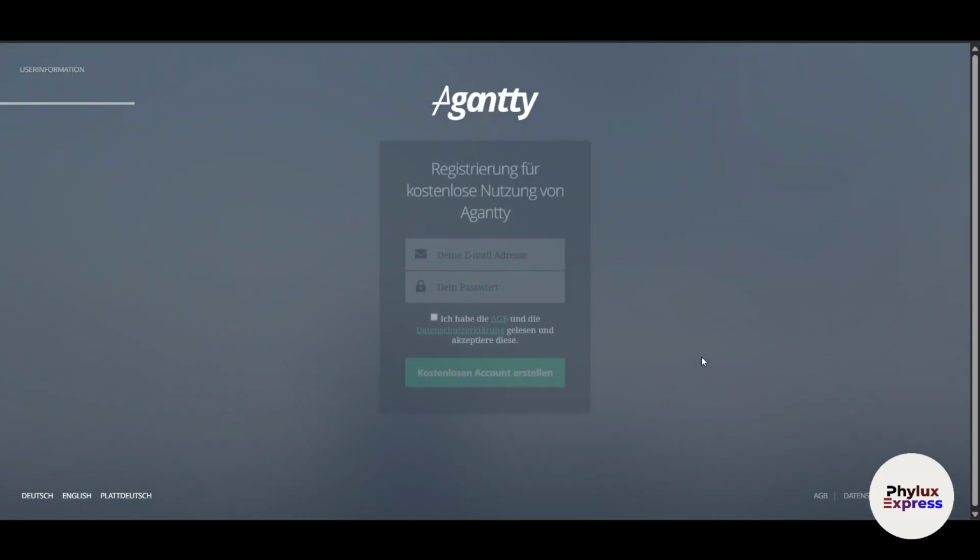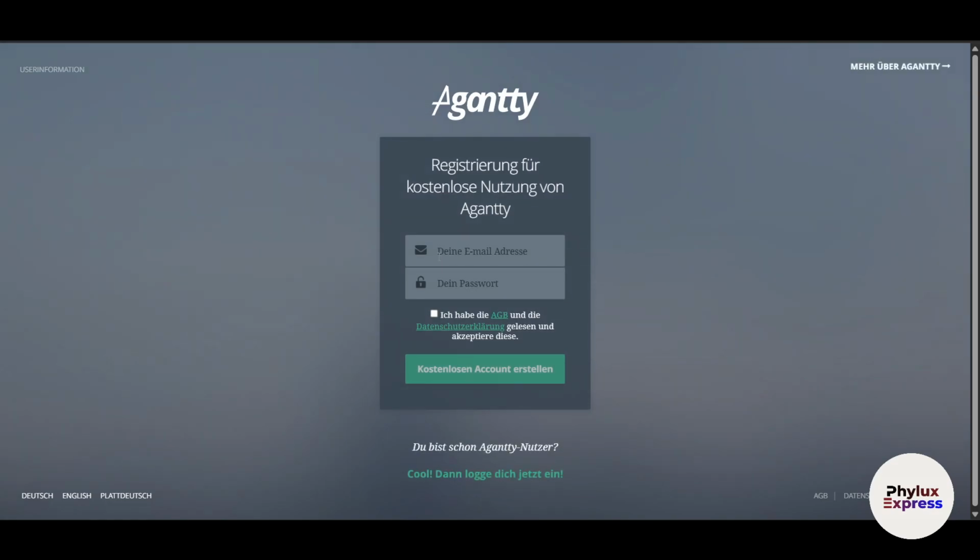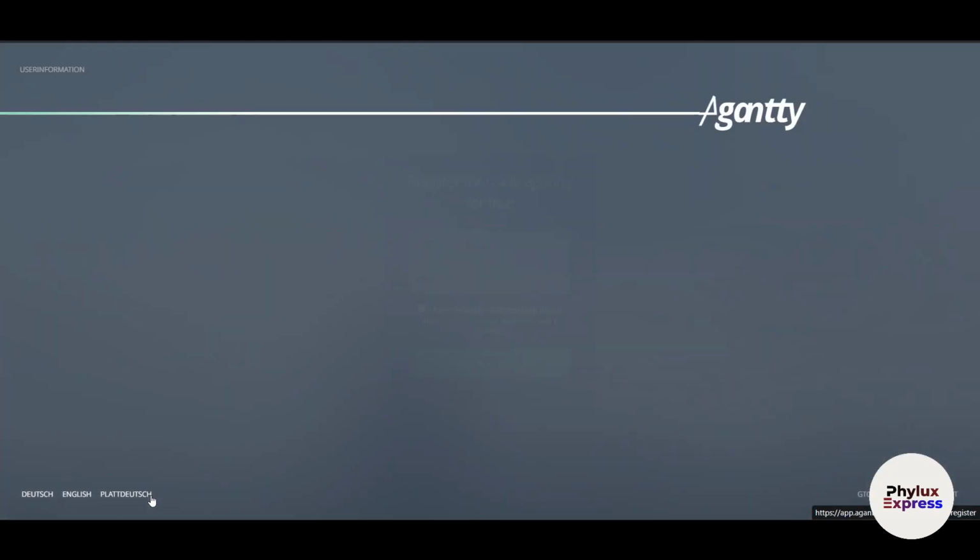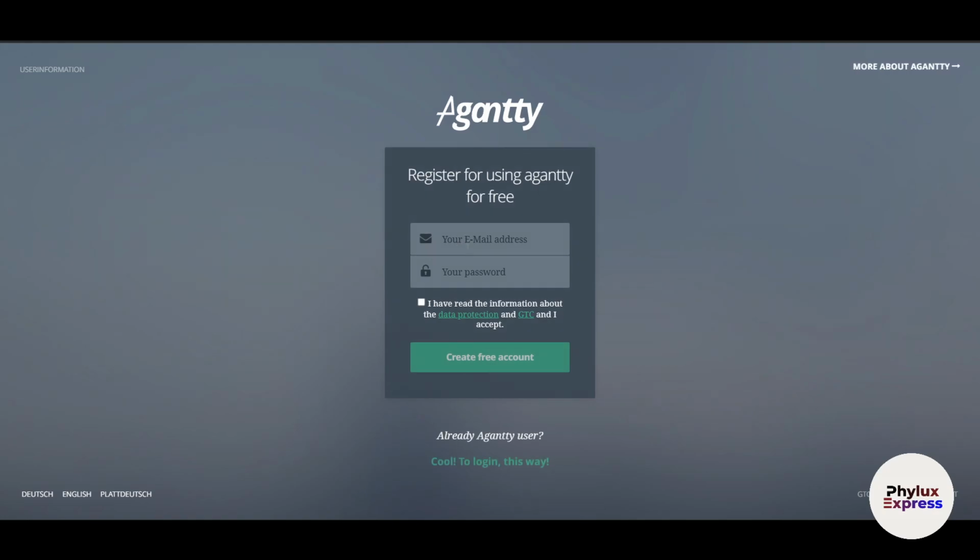So no worries. Right now here it will ask you for an email address and a password. If you find this in a different language other than English, here in the bottom left side corner, you will find this English, right? And there are two different languages. You can click on them. Now let's click on create a free account here.